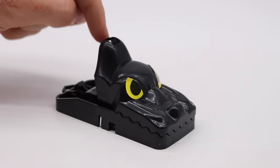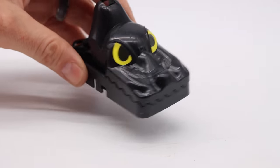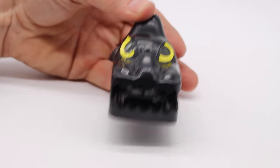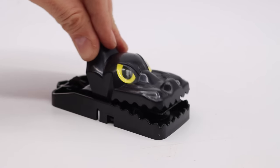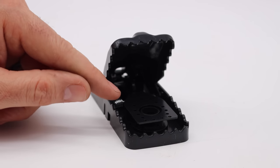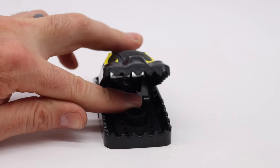Today for Mousetrap Monday we're going to test out one of the coolest looking mousetraps I've ever seen. It's been made to look like a monster or a crocodile with great big jaws and sharp teeth that chomp down, then it stares at you with yellow piercing eyes. This is a plastic one-click style mousetrap where you push the back and it's set. There are two powerful springs, a bait cup, and a trigger. When the mouse tries to get the bait, it will step on the trigger and get caught, and that has quite a bit of force.